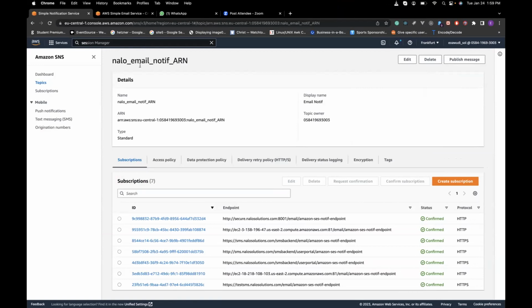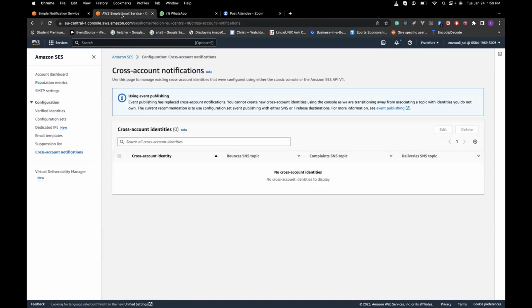Since Amazon wants SNS to work with each of its services, it allows you to create topics in the individual services. I can create a topic in EC2, I can create a topic in my S3 bucket, and then when I come to SNS, I find the topic over there. So this particular one was created in SES, not SNS? Yes, SES. Where do I go to see that?